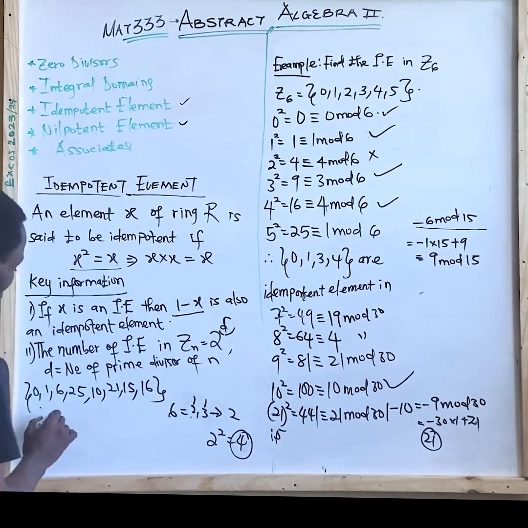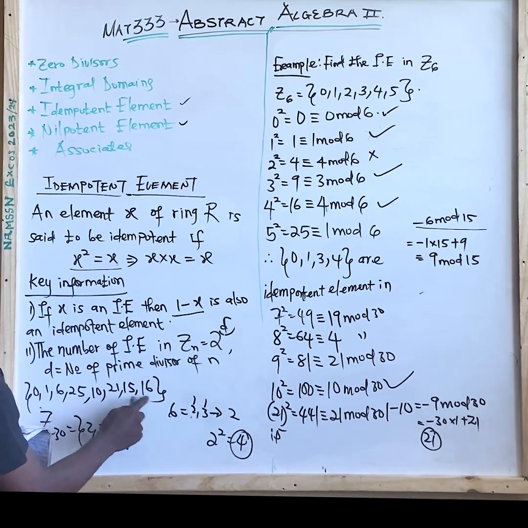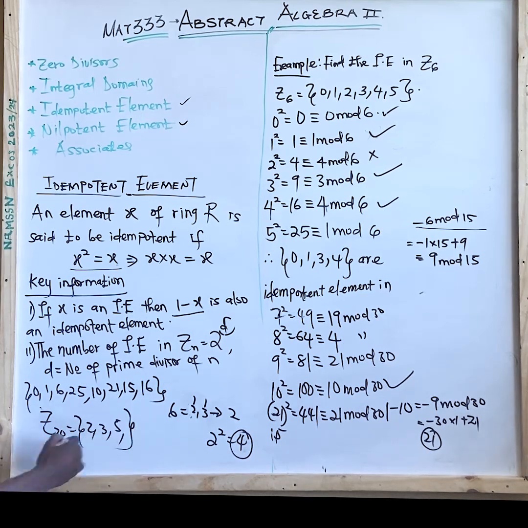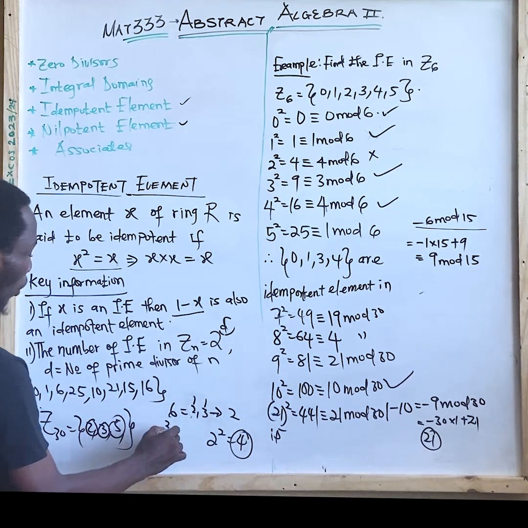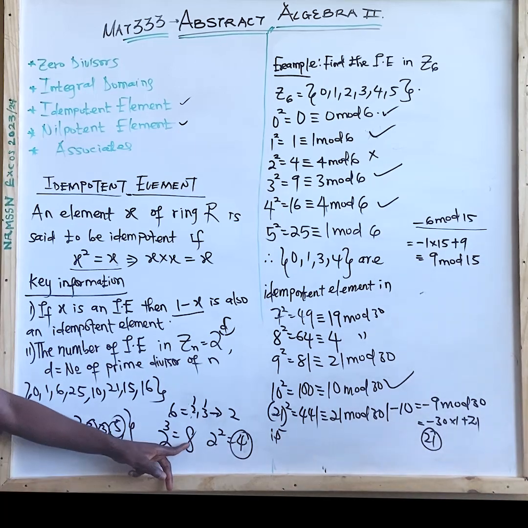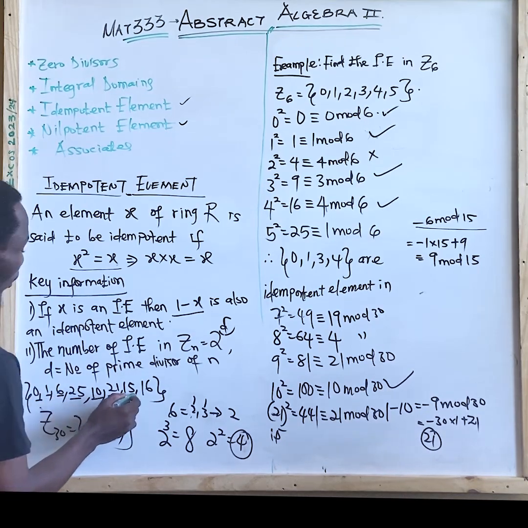So Z30 also, if I try to do Z30, I list out the prime divisors of Z30: 2, 3, 5. Okay, I think it's just 3. The rest are not prime divisors. So let's put it here. That's this 3. So 2 raised to power 3 gives me 8. So it basically tells me that the number of prime divisors in Z30 is 8. And if I count it, 1, 2, 3, 4, 5, 6, 7, 8.